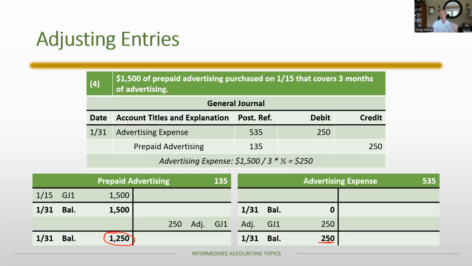Again, hopefully, in class we went a little slower. Hopefully these you can just sort of rewatch. Again, the key idea is with the original transaction, we create a resource or an asset, and then with our adjusting entries, we record the fact that we're consuming that resource or that asset.